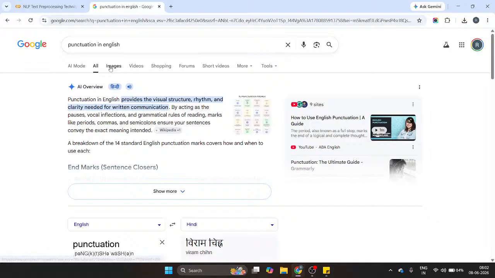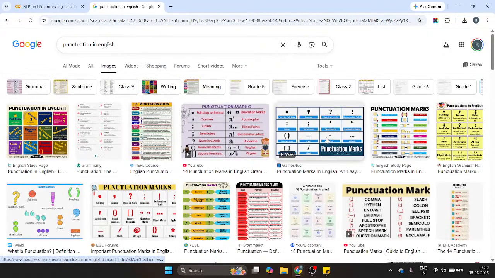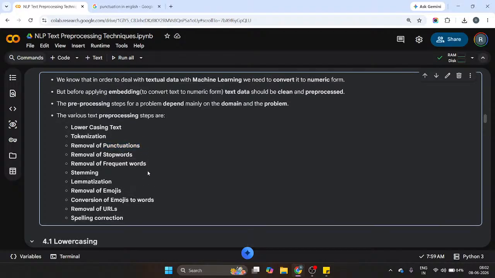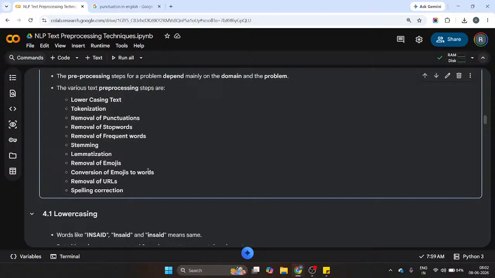Question mark, asterisk, parenthesis, at the rate sign, braces, and all these are the punctuations. So we remove punctuations. Then removal of stop words.